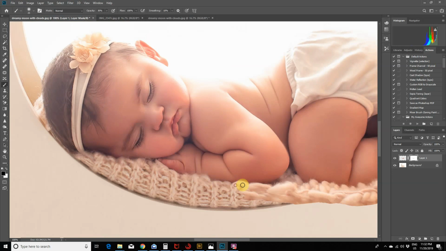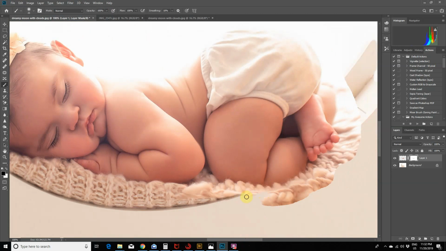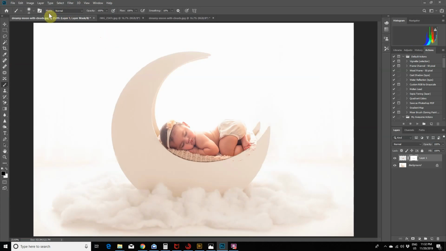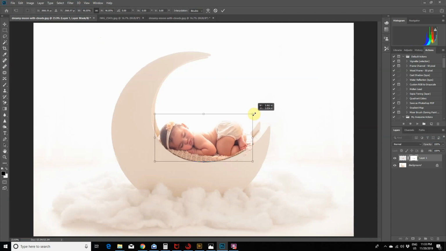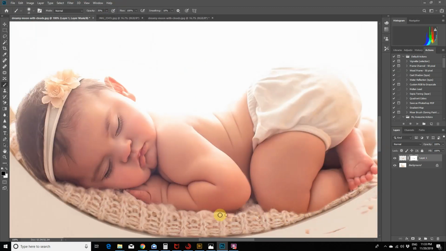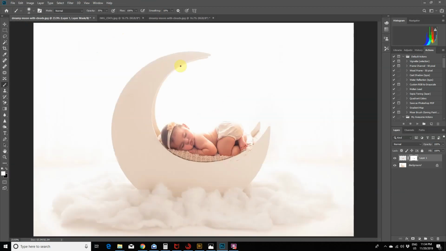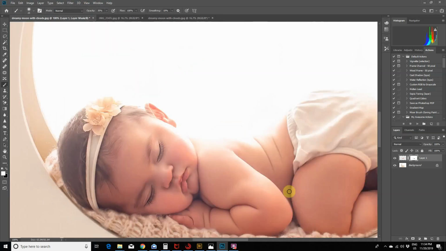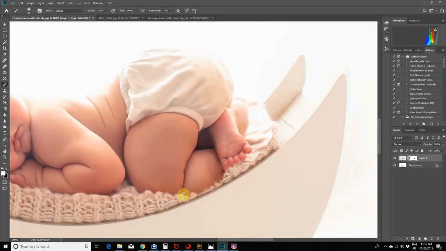Then I just keep doing the same thing, flipping back and forth from using my brush at 100% opacity and my brush at 25% opacity until the mask looks good to me and I'm happy with it. I'll sometimes rotate the baby a bit more or adjust the scale basically until I'm satisfied. So now I'm just going to speed up this part of the video since it's pretty boring just watching me do this, but in the end you get a really nice, believable image that a normal person looking at most likely won't be able to tell that it's a digital composite image. And most photographers probably won't be able to tell either, unless they're really, really observant.